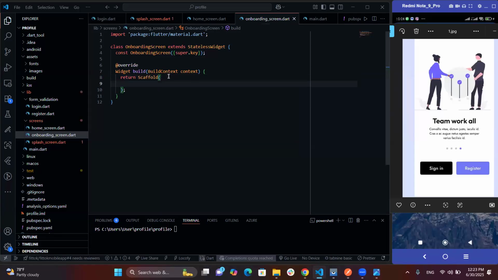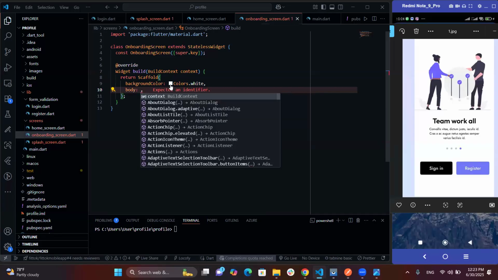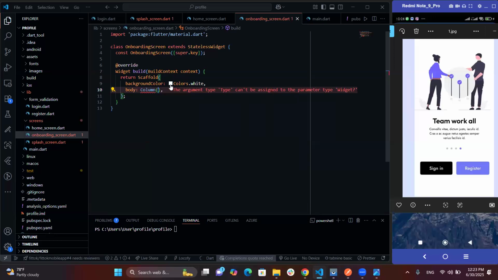And then, of course, we're not having an app bar looking at the image, but we have a background of, let's make use of white. So background color, Colors.white. And then after that we'll have our body, definitely our body. And then a column, let's make use of a column.